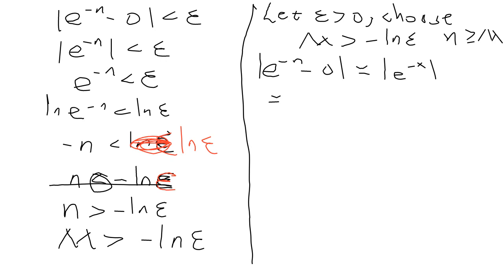I'm getting confused with the e and the epsilon. E to the minus n is coming right here. So guys, watch out for my x's and my n's and my epsilons because I'm mixing them up. Let me go slowly now because I have 1 minute left. E to the minus n, which, remember, we're saying that that is less than epsilon. We have chosen n to be greater than negative ln epsilon.